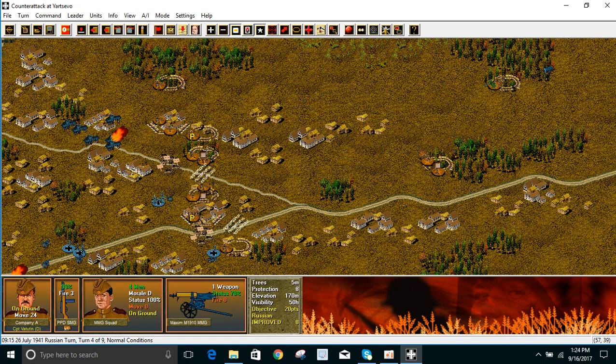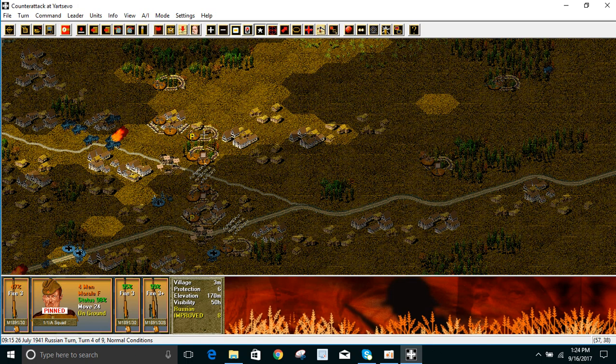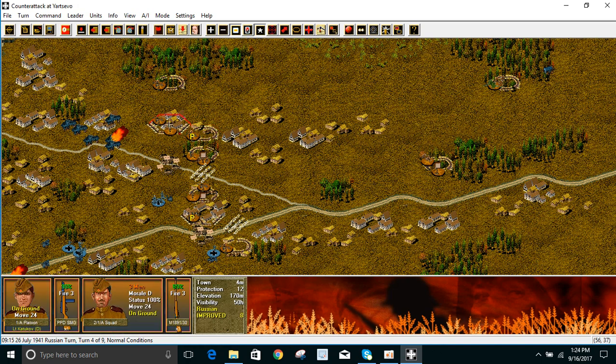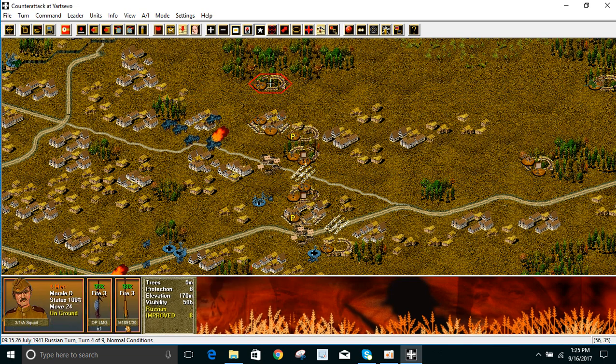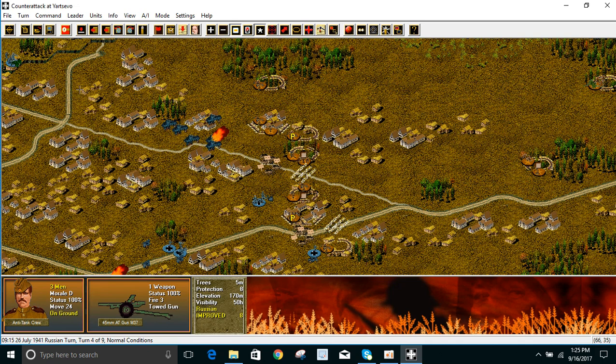Alright. Back up here. Okay, here a rifle team. Pinned though. Where can they see? Oh, actually they can see those infantry over there, and they are going to shoot there. All right, rifle team here. They're going to hold. They are going to hold. AT gun back here. They're going to hold. All right, let's see.